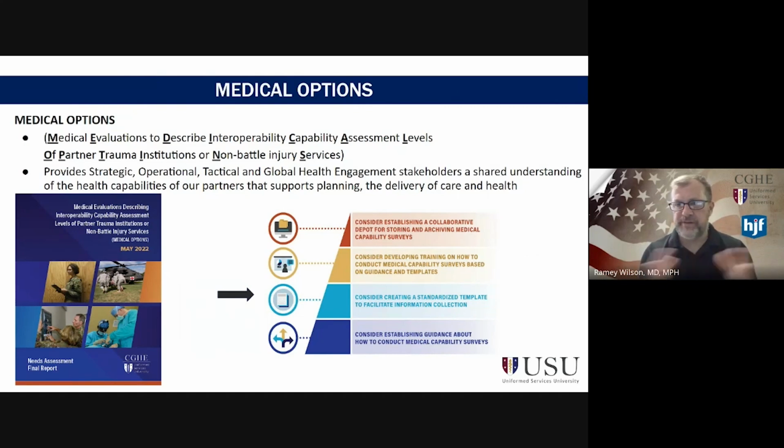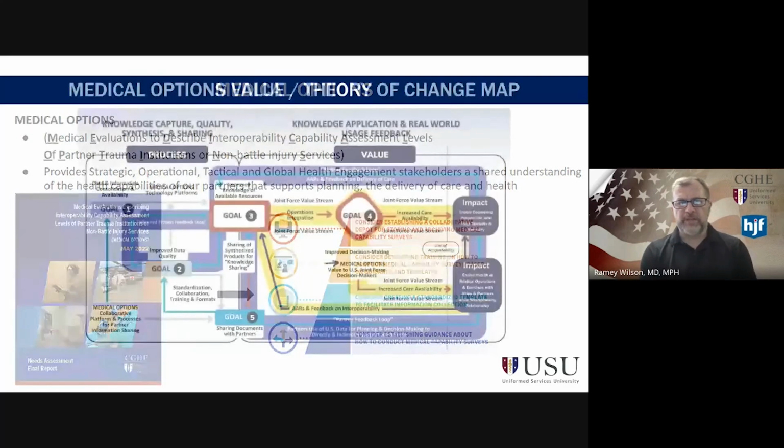What we found, and what I found in my former jobs, is that we were doing assessments of health facilities, but then those assessments were just going to someone's hard drive or not really being captured and curated and kept for us to learn and grow. That's a knowledge product that can help inform levels of interoperability and potentially target a future global health engagement if that was something a component or a service wanted to focus on. And so that was the beginning of it.